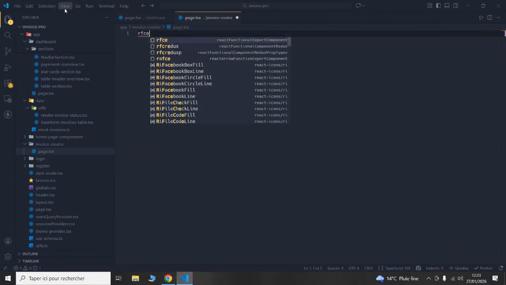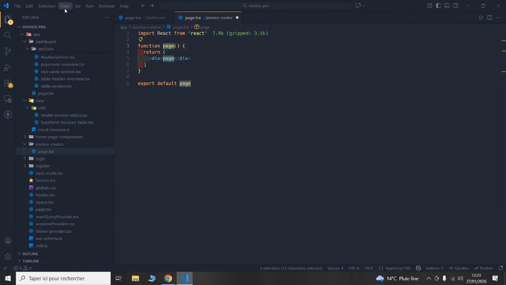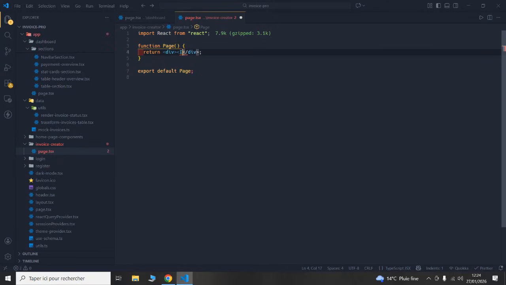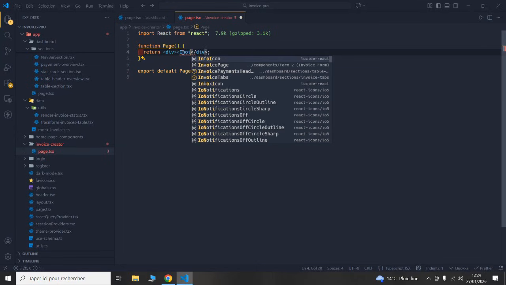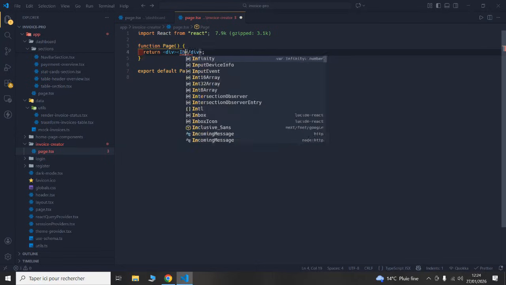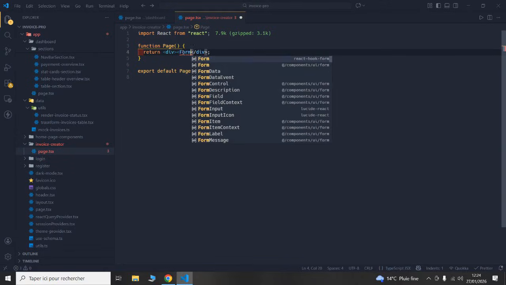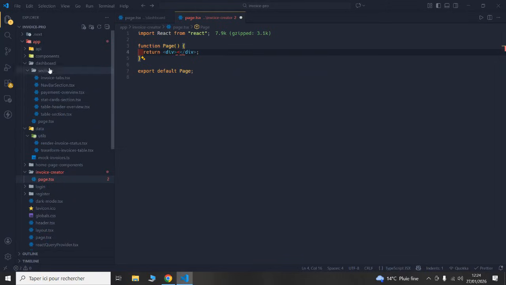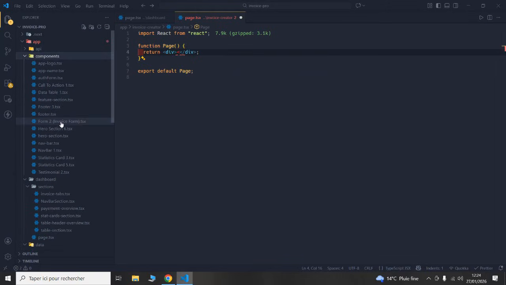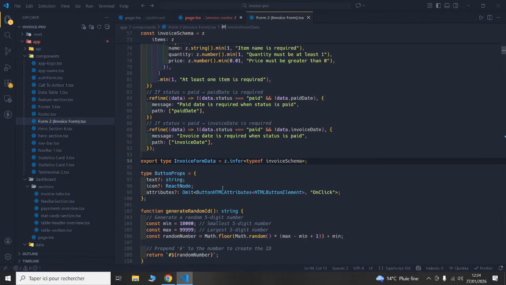So let's create an empty functional component. And then I'm going to call the component, sorry, form2. I think that's the name. So let's go back to the component just to see the name of the form.